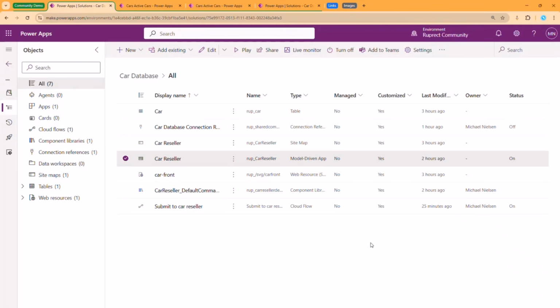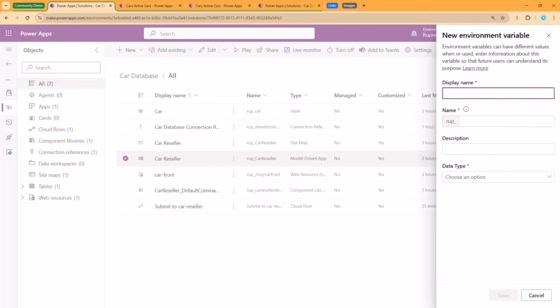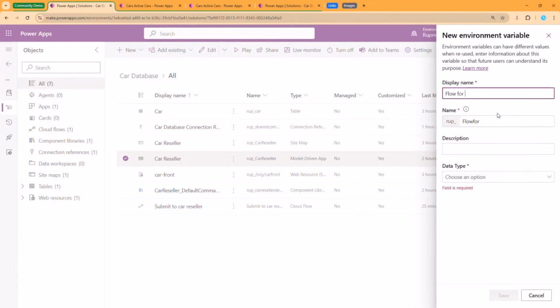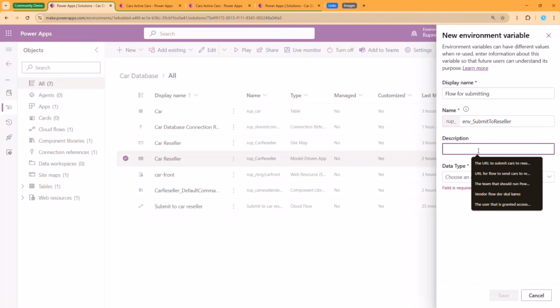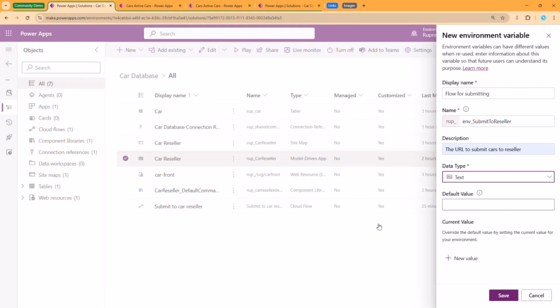First up, I have an environment variable. So I'll go to new, more, environment variable. I'll call it environment submit to reseller, and let's have a nice description, and the data type is text.